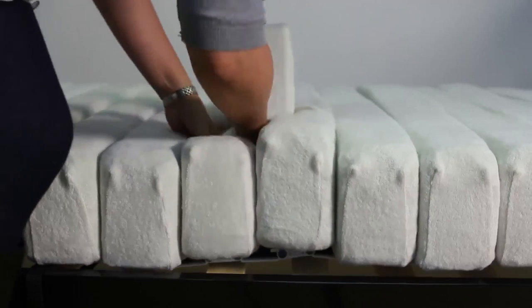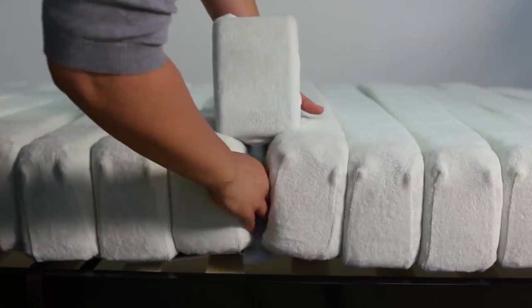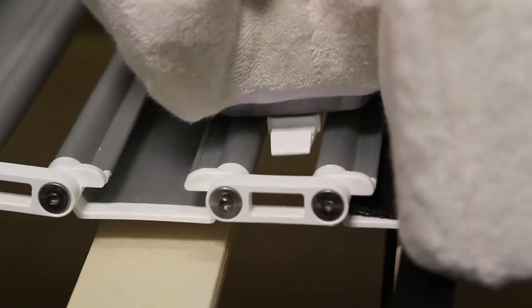Because everything is on top of the mattress, all the support structures are there, very easy to see, and parents will slide them in and out with very little noise, very little effort, and it really empowered them. There's much less manual handling and sleep disturbance for both. The fact that it comes with its own mattress as well as the supports.